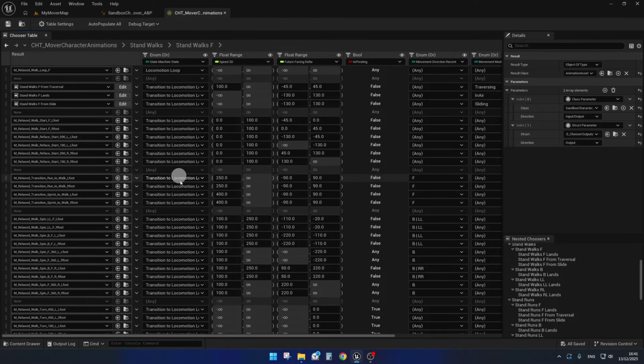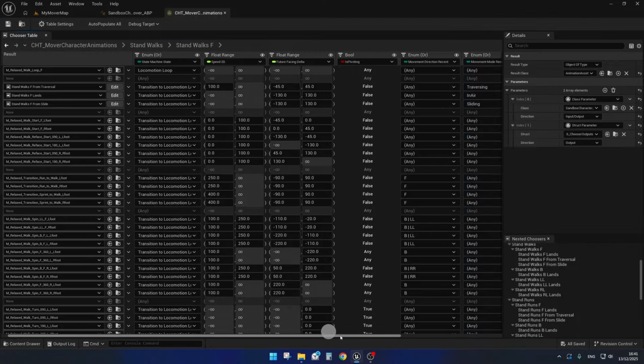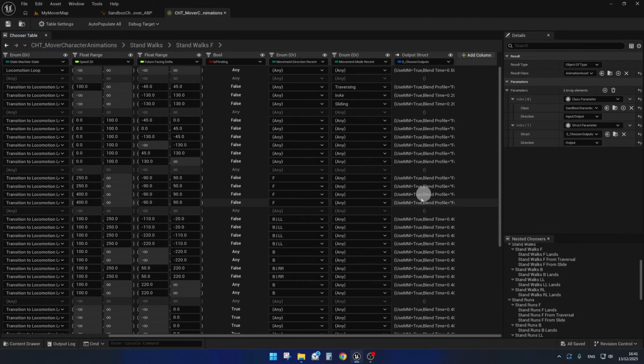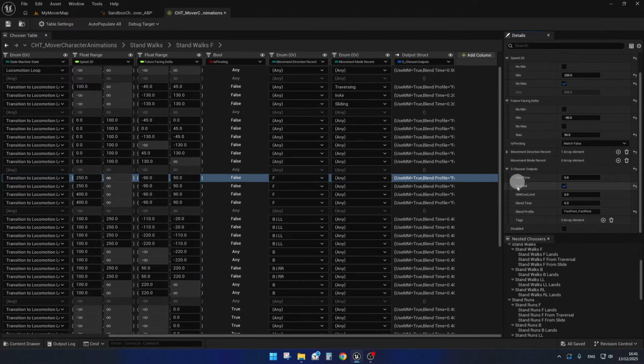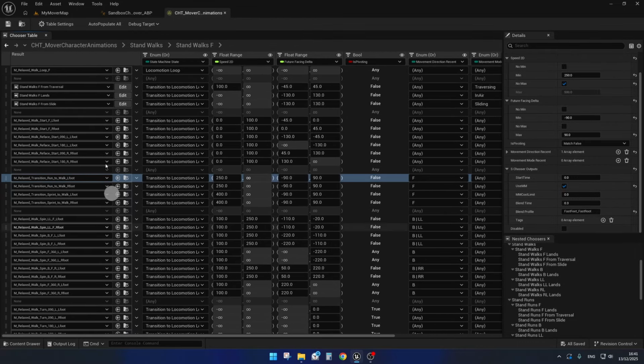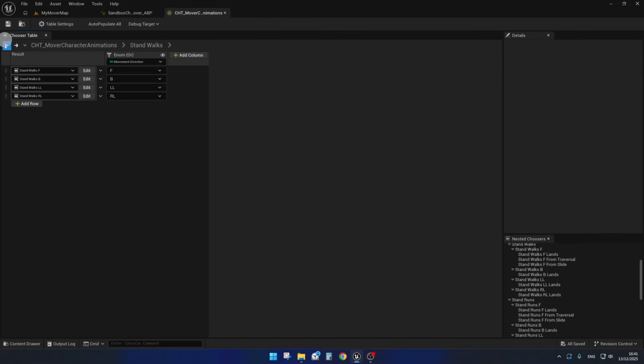But here it takes this animation, checks some parameters. What we are more interested in here is this. There is an output struct where it says that it wants to use the motion matching. So we'll be remaking something, but much simpler.